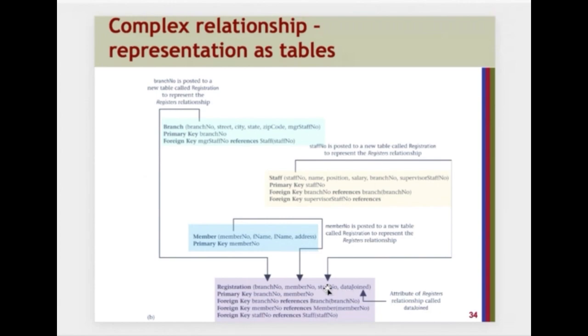So together they will make a primary key. Or if you need, you can also join any other column from the child table to make the primary key. Once again, I'm repeating that if a key is copied into any other table, it means this branch number has its reference back from the branch table. That means it is a foreign key here. We will make a foreign key here. And member number has a reference back to the member table, so we will make it a foreign key here. Staff number also has its reference back in the staff table. We will make a foreign key here.